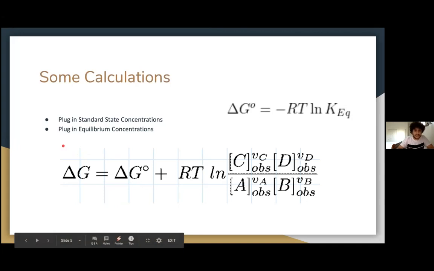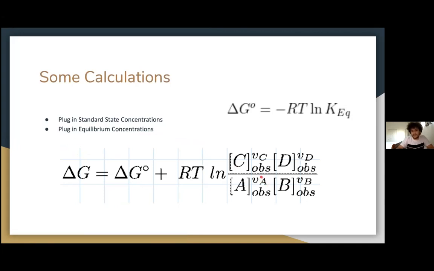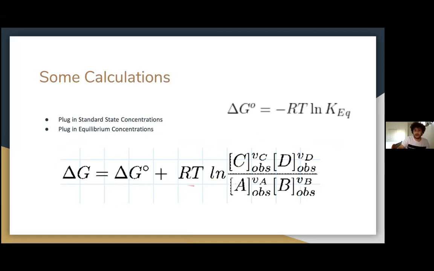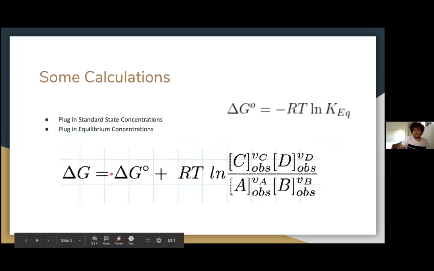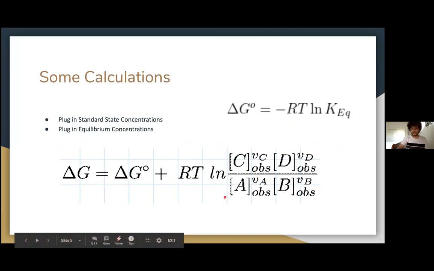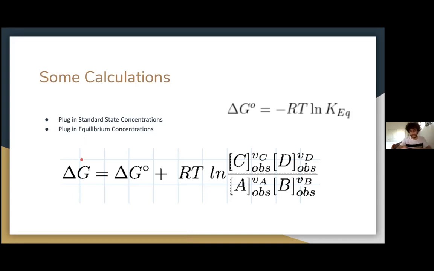Now let's plug in equilibrium concentrations. If these observed values were at equilibrium, this term here would become K eq, right? Because it's equilibrium concentrations. So this is now RT ln K eq. And remember that delta G naught is actually equal to negative RT ln K eq. So a negative term and a positive term that are equal cancel to 0. So at equilibrium concentrations, if you observe those, you have a delta G equal to 0. And that's our definition again. So that's just to get you comfortable with using the equation and give you a reference for where equilibrium and standard state is. All right.